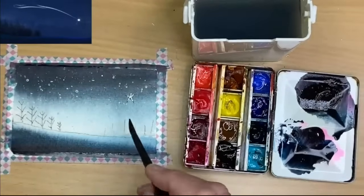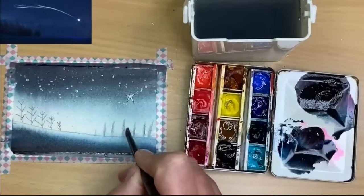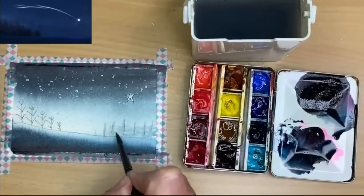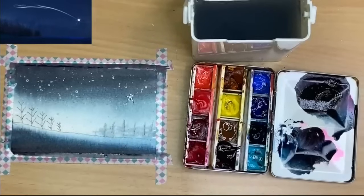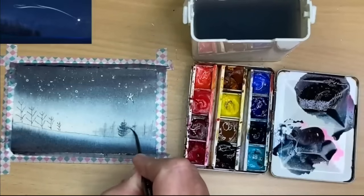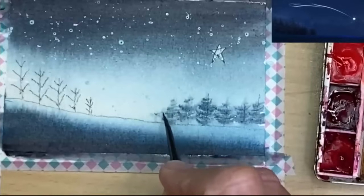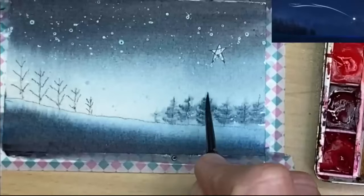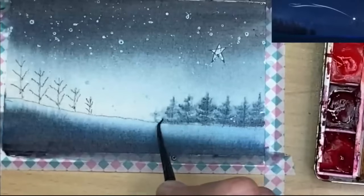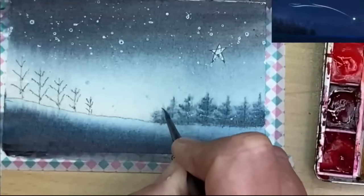I'm taking some excess moisture off and painting the distant trees to the right using my size 6 brush, working damp-into-damp so it's a much paler colour. Make sure you don't have too much moisture on your brush as you could create backgrounds — take that excess off on the paper towel. I started with vertical lines for the tree trunks, then going sideways to create the illusion of foliage. Using my size 2 brush now, building up working damp-into-damp with a slightly darker mixture of neutral tint and Prussian Blue, painting wavy horizontal lines to give the illusion of foliage, with some vertical lines through to give structure. I'm adding a little dark at the bottom, still damp-into-damp, just above the lighter area where the snow is.